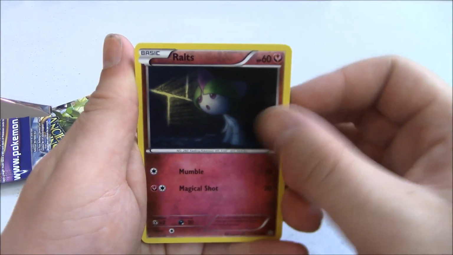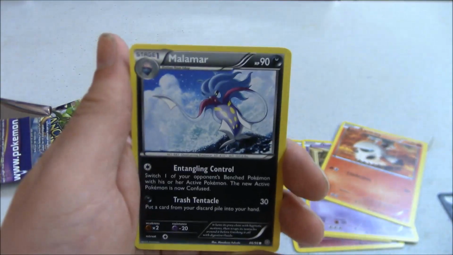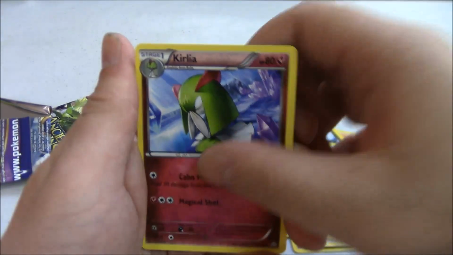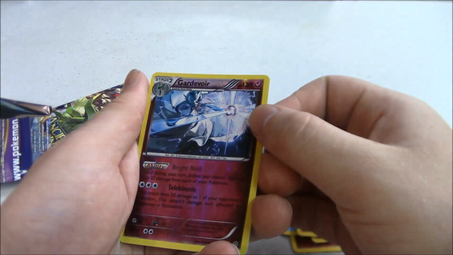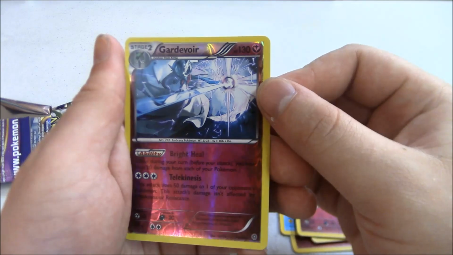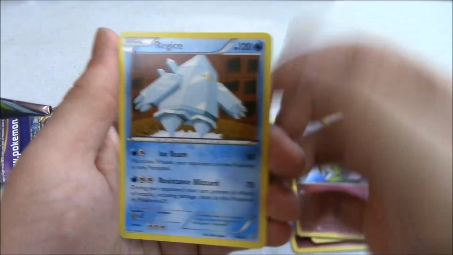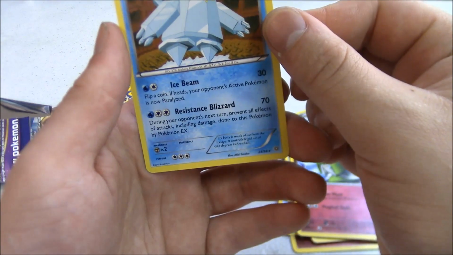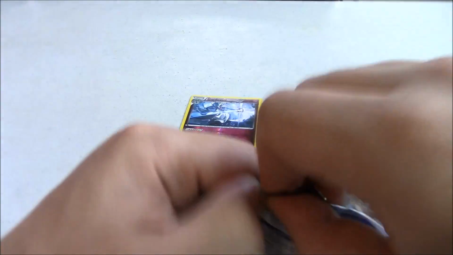Let's get it focused on there. We got Ralts, Magikarp, Golett, Larvesta. Hey, there's that Magikarp I was missing. Could have had him earlier. There's Malamar, Eco Arm, very nice. Sceptile Spirit Link, Kirlia. Whoa, that's awesome. Gardevoir Reverse Rare. That is the coolest art ever. It has an ability and everything. And there's Regice as our rare. Pretty crappy, to be honest, that Regice, but that Gardevoir is sweet. I think that's going to be my favorite art from this set.